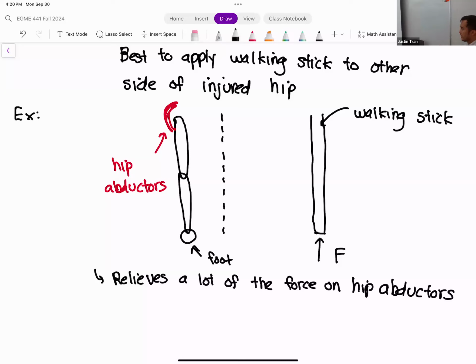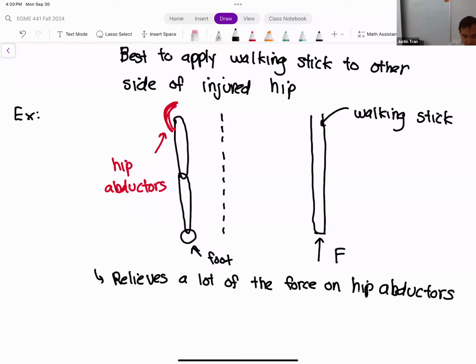And this kind of stance right here is basically the same as what would happen if you're standing up on two legs, right? If you're standing up on two legs, generally your center of gravity is right in between your two legs. Your legs can be relatively straight up and down. And so a lot of the force is being taken on by the bones, as opposed to if you're standing on one leg, then a lot of it's on your hip abductors.